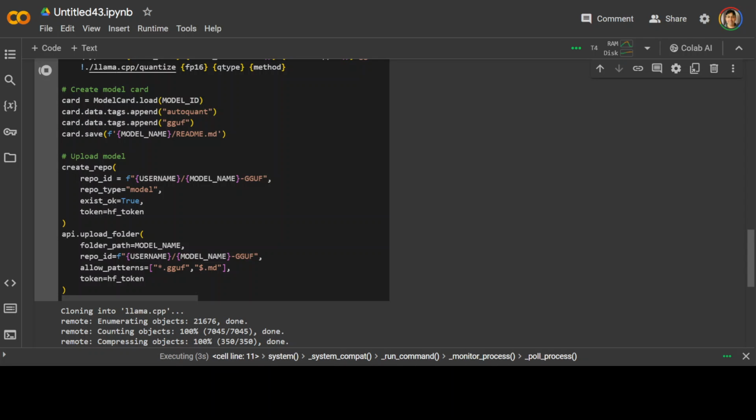So let's wait for it to finish. It will take a bit of time. And while it is running, let me give you a very quick two-liner introduction around quantization. AI model quantization is a technique we use to reduce the computational and memory requirements of deep learning models by representing the model parameters using fewer bits. This process involves converting high precision weights and activations into lower precision values, typically 8-bit integers or even fewer bits, while minimizing the impact on model accuracy. So that is what we are doing here.